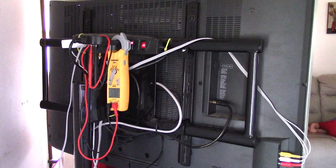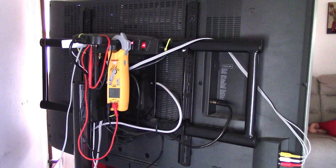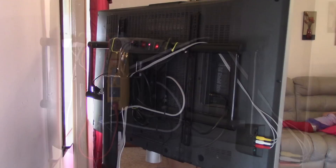We want to make sure we save as much energy on the things we use the most. This device is the most used in the house. It's an older television that has served its purpose — I won't throw it away, I'll put it in the children's room when they're old enough. I wanted you to see the power consumption, so let's get started with the new television.